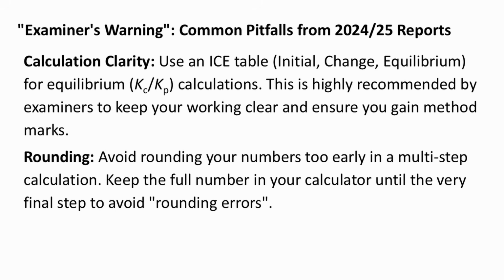Ensure that you are clear with calculations. Give the mathematical equation with symbols and then rearrange to make the unknown factor that you are going to calculate the subject. Don't round too soon and always include units. When completing equilibrium calculations, an ICE table may be appropriate. This is highly recommended by examiners to keep your working clear and ensure you gain method marks.